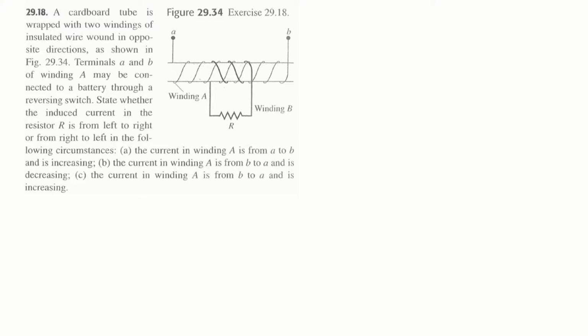So if it's from A to B, then at this point on the wire, the current's going like that. That's the direction of the current. If the current's going like that, and you use your curly right-hand rule, you run your thumb along that, then the magnetic field through the center of the tube, not the outside, is going like this. That's the direction of the magnetic field. Again, not on the outside. That's through the center. I'm going to write that here too. Okay. So through the center of the tube, it's going from right to left.